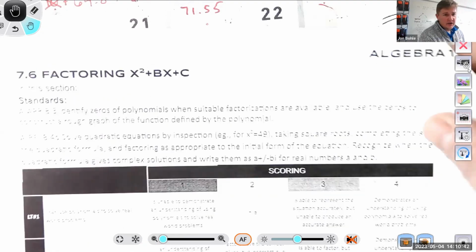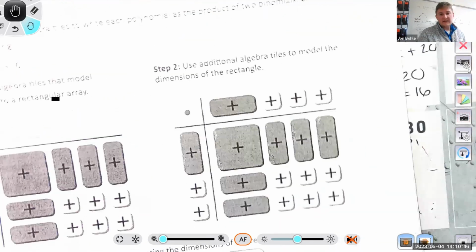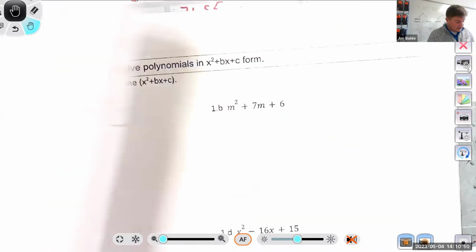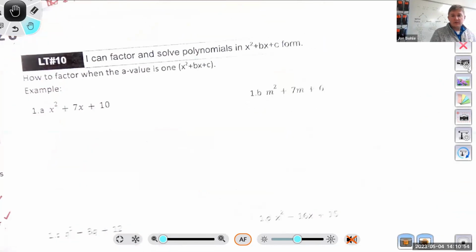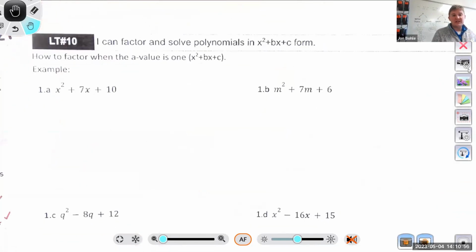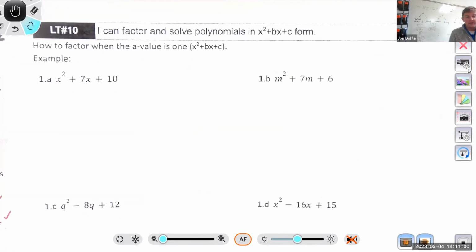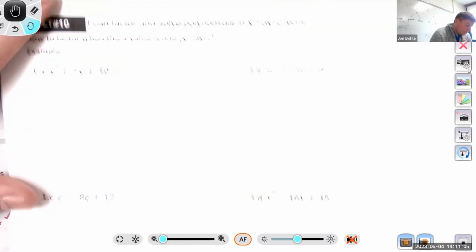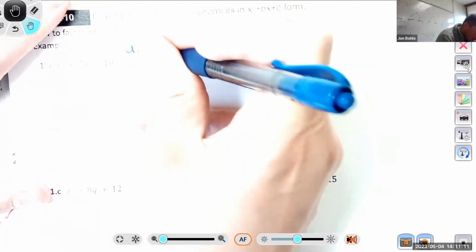Okay, on the next page of chapter 7, section 6, we actually have a little activity here. You should have already gone through that in class, so I'm going to skip ahead all the way to 7.6, page 4. Okay, so if I want to factor these polynomials, as you would have seen inside of the activity, we know that all of these polynomials factor given a certain pattern. So it all starts with identifying the A, B, and C value, because all of these polynomials are going to be in this form.